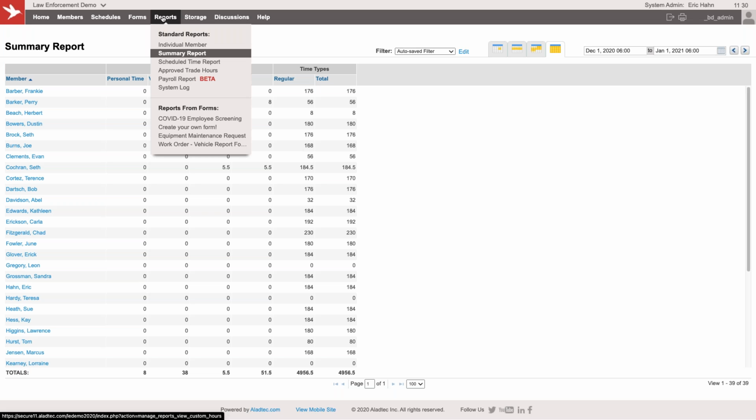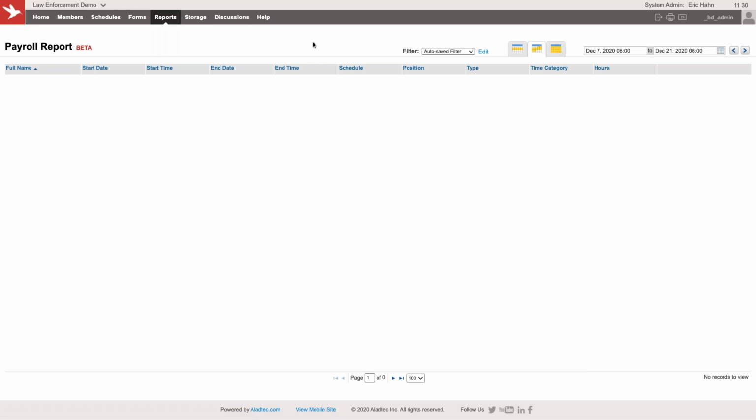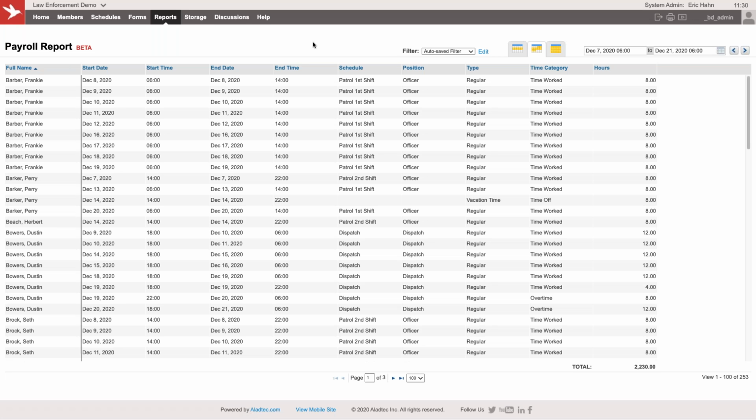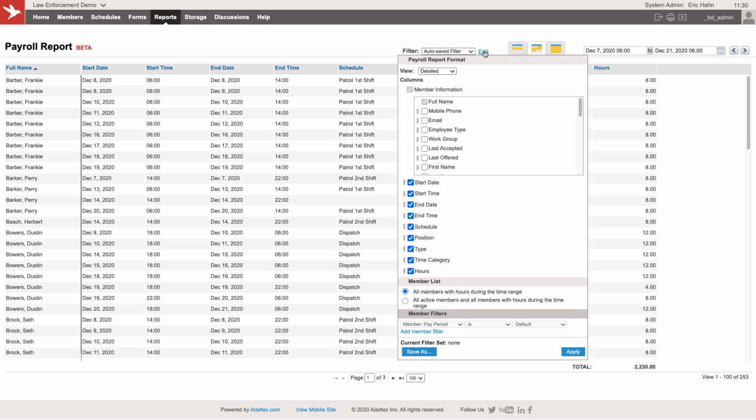And I wanted to just quickly give you a little glance at some of the things we're doing as far as our new payroll report. So it does have that beta tag, but that'll be dropped once we continue to add some additional payrolls into the system. The biggest difference from this payroll report is you can still print it and export it out, but you can customize it to fit your payroll needs. Maybe you have a certain type of vendor that you use, and you need these certain columns to be addressed and to be able to pull out into that export. So you can do that from here very quickly and easily.